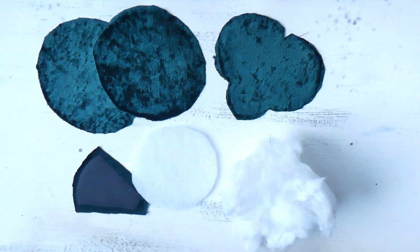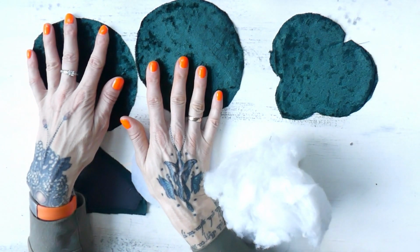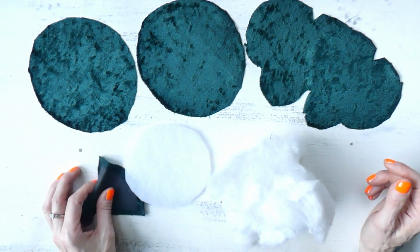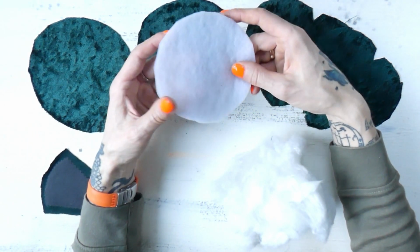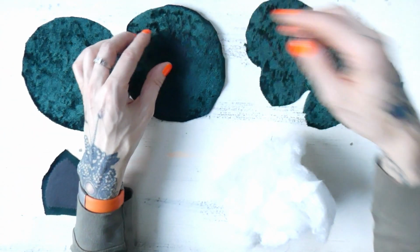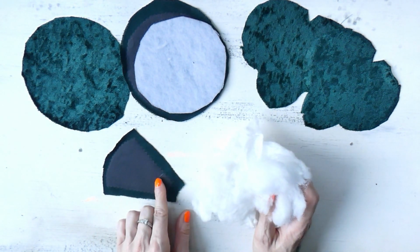Now that we finished both the top and the skirt, we can start working on the hat that goes with the pumpkin costume. So I have here 2 circles cut out of the dark green velvet, 2 pieces for the pumpkin leaf that will go on the hat, and this shape that's gonna be the stem. I have here also this piece of warm interfacing that will go inside of the hat to make it thicker because I want to quilt it. And then I have here these stuffings. They come from an old pillow and I will use them to fill the stem.